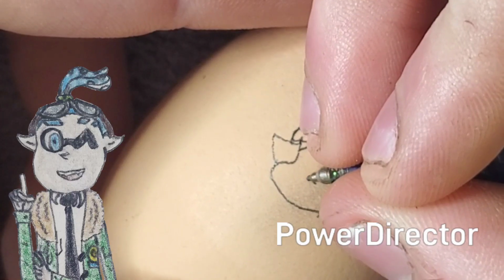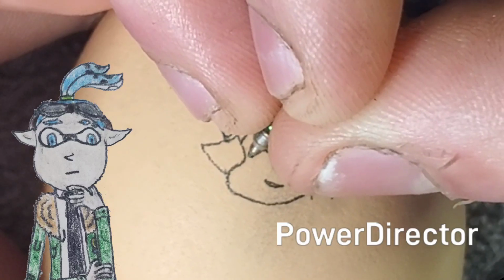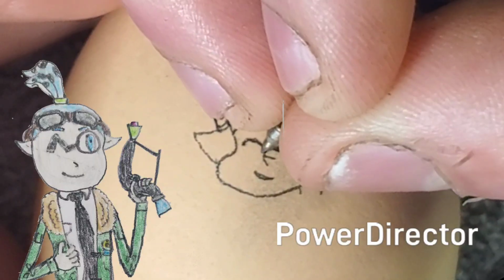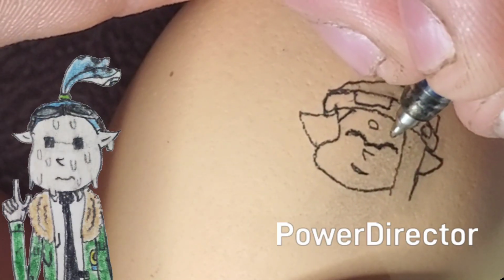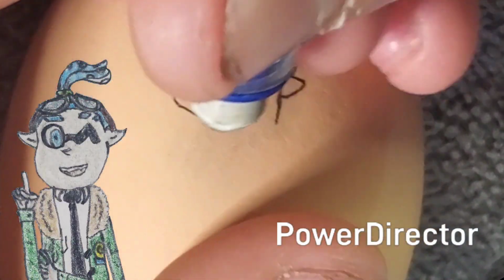Facial features, try the least amount that I can. Getting the eyes where I want them is always so hard. Just do little happy eyes, and voila. Am I gonna be able to color on this egg? I didn't experiment at all before I started recording, so we'll just see how this goes. It's not bad. It needs a better face though.